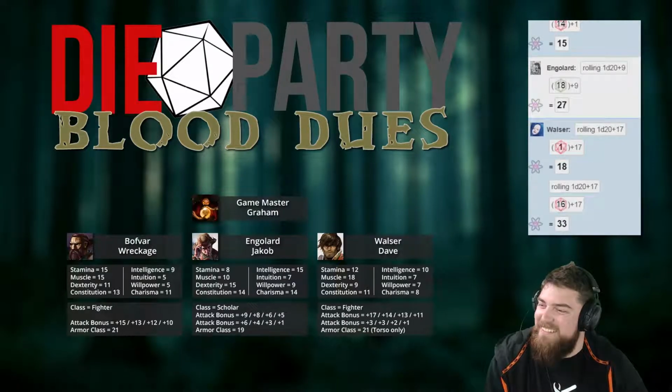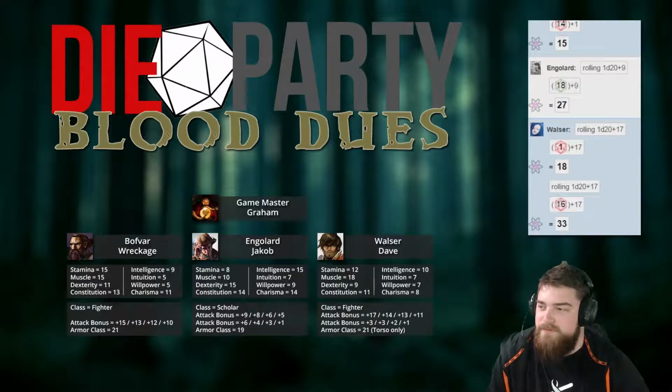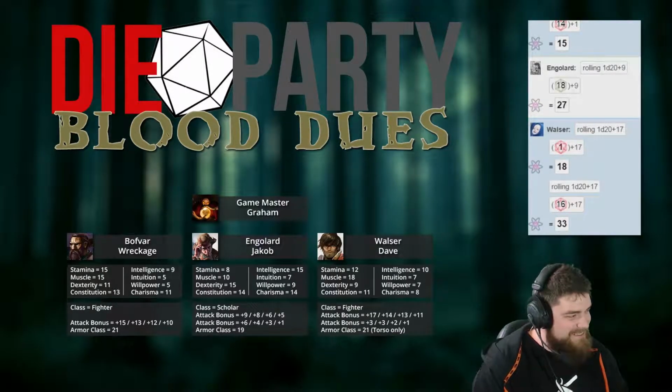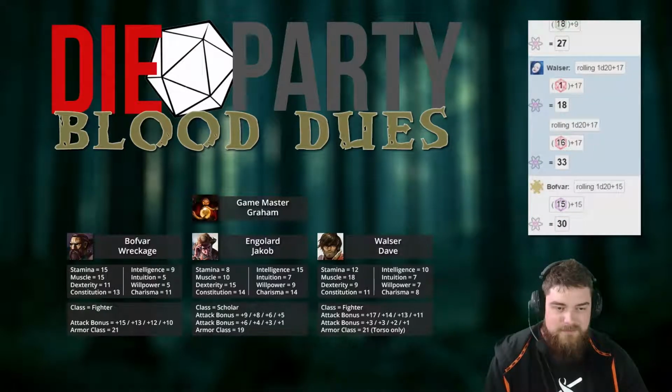All right, I call them: come at me, you oversized rats. There we go. And I cleave in twain the nearest goblin, assuming I roll correctly. Let's try. 30. All right, that's 12. Let's see.